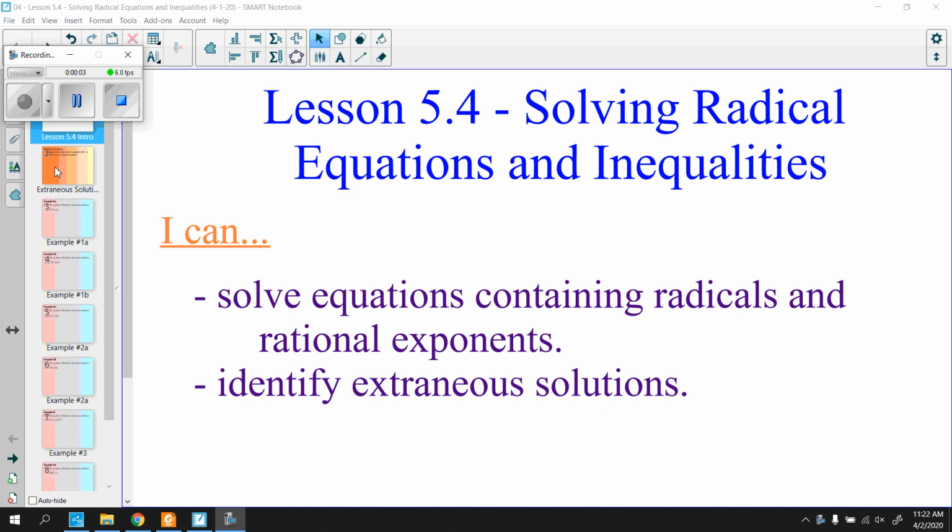Okay, here we go. Here's lesson 5.4, solving radical equations and inequalities. The name of the lesson in the book. We'll really just work with the equations, solving equations. I think a good lesson in the sense that we're just building on a lot of our traditional equation solving skills. So I think most people find it pretty doable. But there's still a few things that we got to make sure we're watching out for and taking care of. So follow along with me.